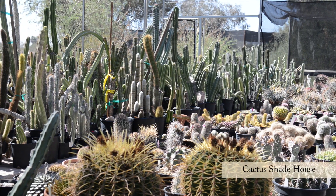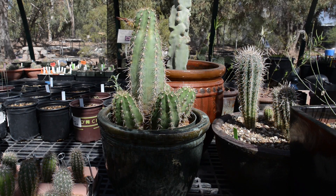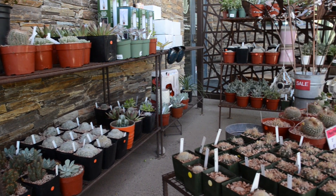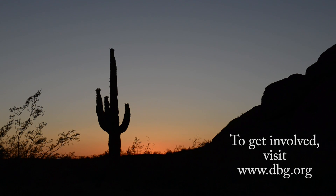A long-term vision that our institution has is to bring this plant into cultivation so that people could have this plant in their yard. They could be growing these plants all over the valley or even a wider area, and that alone might help to preserve this species into longevity. It is really a privilege to be part of a global community that is working towards the conservation and preservation of the entire diversity of life on the planet.